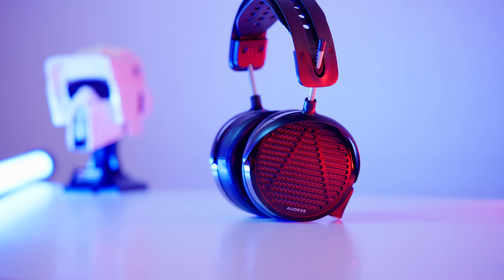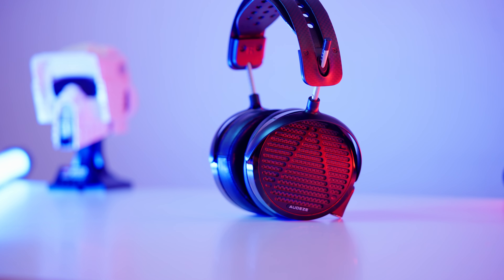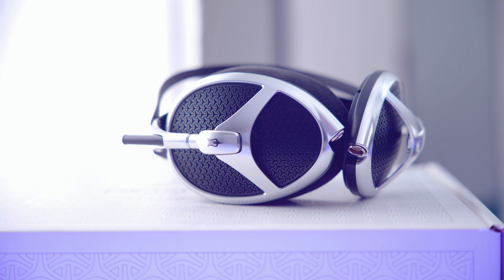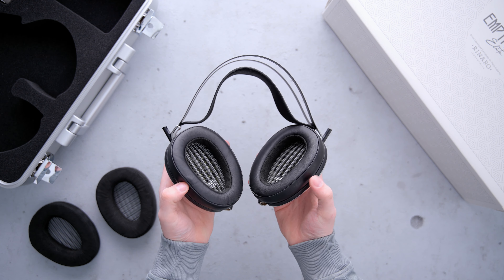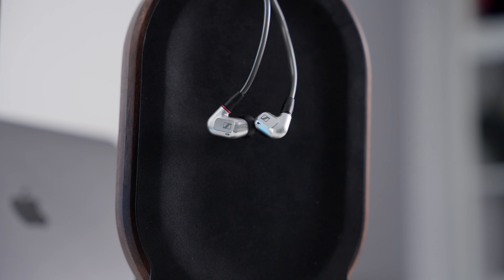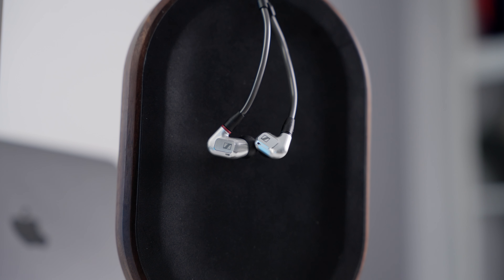The two types of people that this is for: one is a specific headphone-only user, somebody who has a lot of headphones and wants to use this with and only with headphones. The other is going to be sort of a jack-of-all-trades for a speaker and headphone listener, because it actually has both a speaker output and a headphone output. High-end headphone companies are actually making their headphones more and more efficient, lowering the barrier to entry for what you need to actually run them to sound good. We're going to take advantage of that.